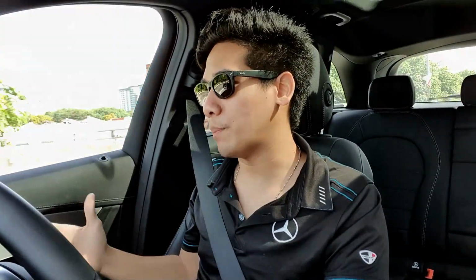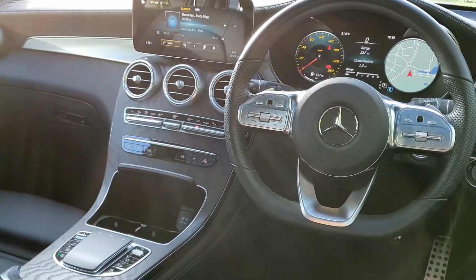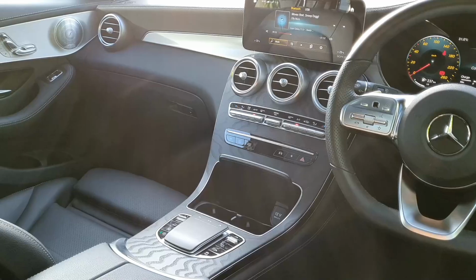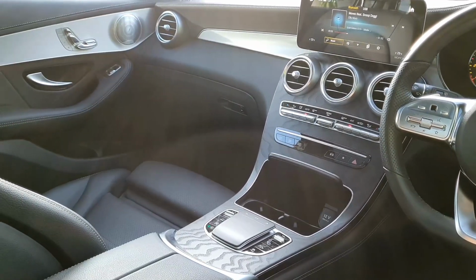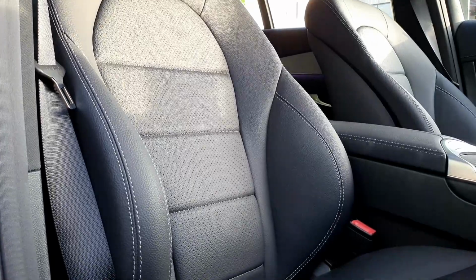On the inside, you've got Napa leather pretty much dotted everywhere. We've got a Napa leather steering wheel, flat bottom at that. I like this. This is very nice. Then you've got Napa leather at the door and the dashboard here, so everything looks really good. Now the seats are perforated and they do have 3 memory seating. You've got 3 saves on both the passenger as well as the driver. The underleg support, the thigh support, is actually very, very good. I like this. You can customize it in whichever way you want, which is really nice.